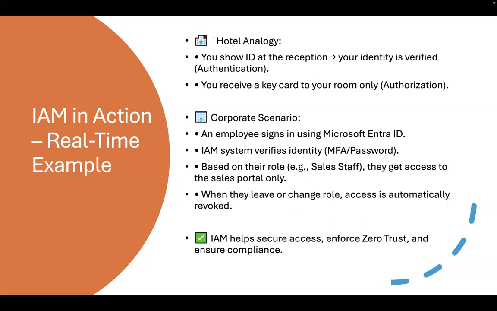The corporate scenario is a second example here. An employee signs in using Microsoft Entra ID. The IAM system verifies identity with multi-factor authentication or a password. Based on their roles, for example sales staff, they get access to the sales portal only. When they leave or change role, access is automatically revoked, that is removed. IAM helps secure access, enforce zero trust, and ensure compliance.